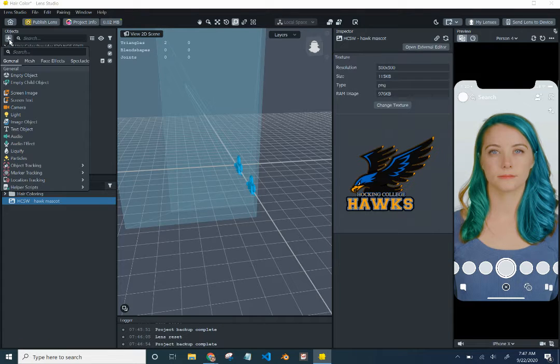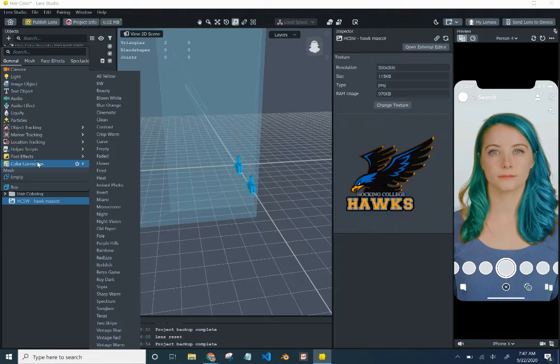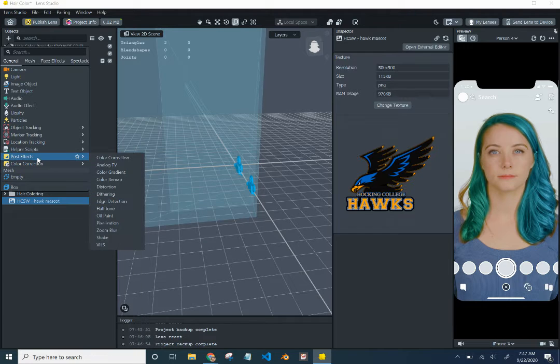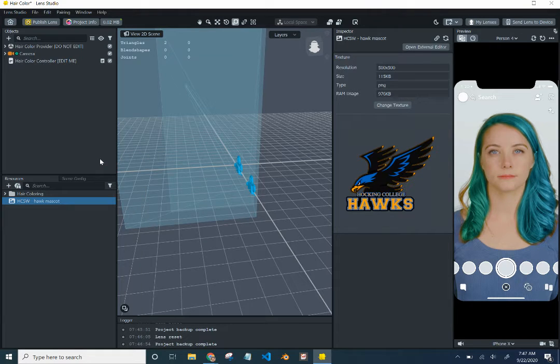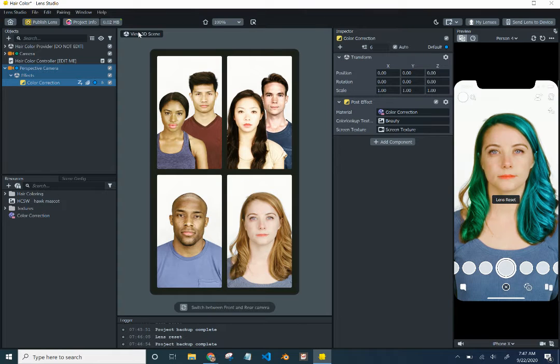We're going to click that plus symbol and we are going to select post effects, color correction. Click on 2D scene. There we go.